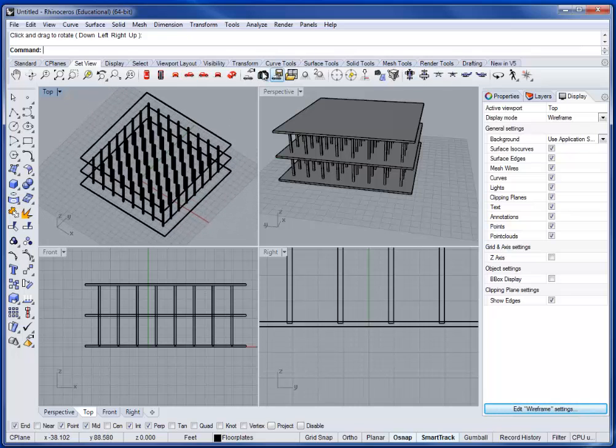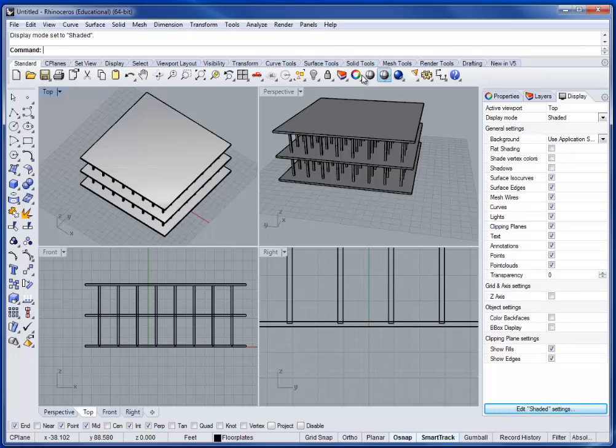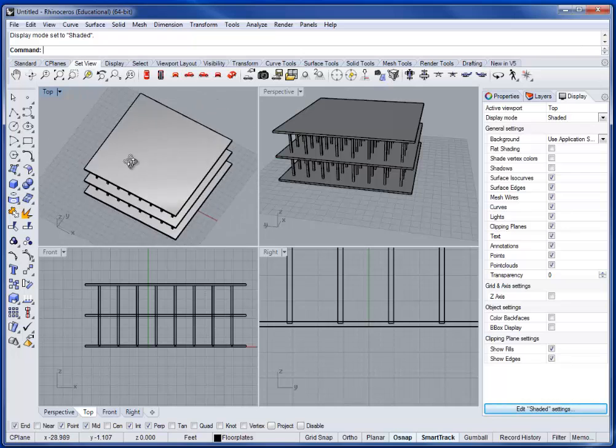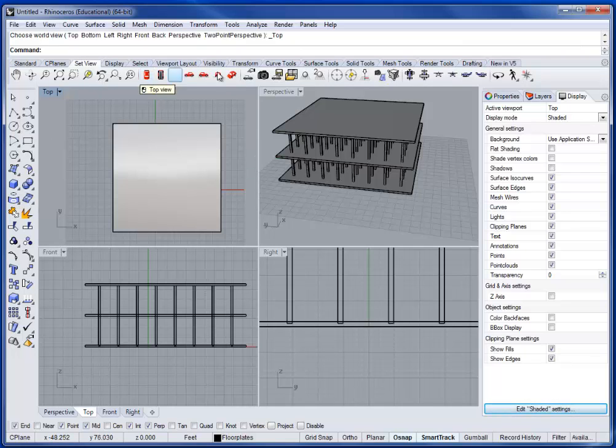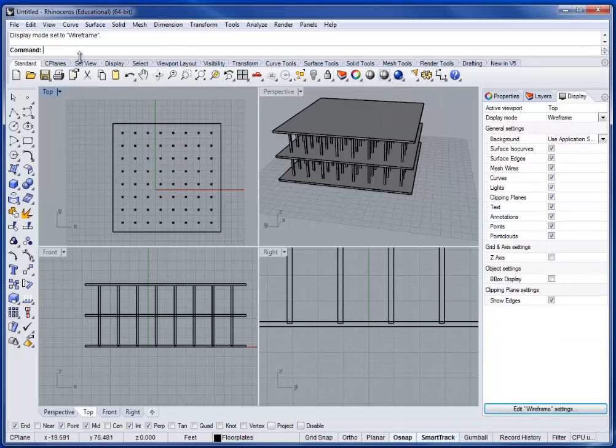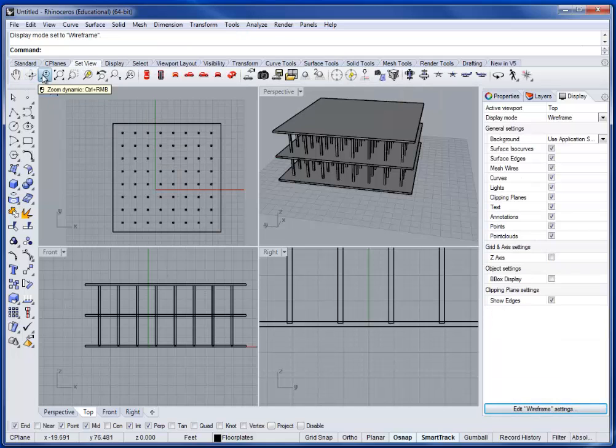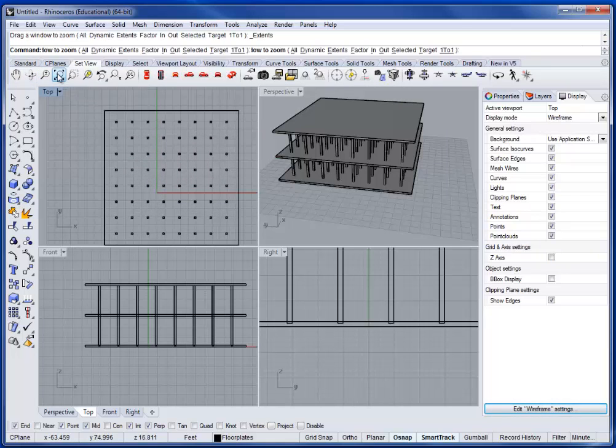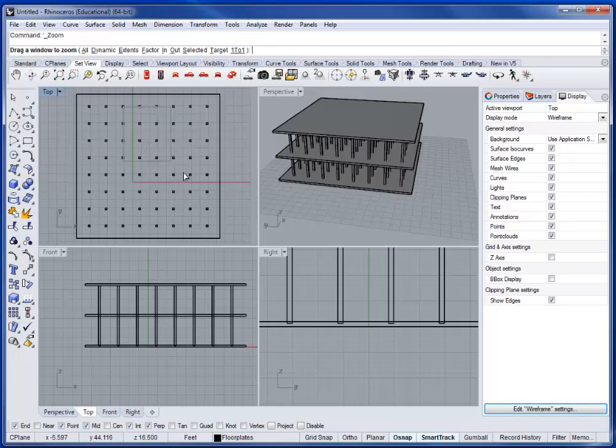And I'll shade this. Toggle that back on. So you can see what that does, and that permanently adjusts that. If you want to reset that, we can re-click this. So I'll go back, and if we right-click on that, we can turn that off. All right, we can zoom in and out. We can zoom extents.